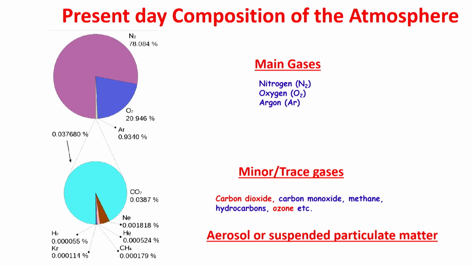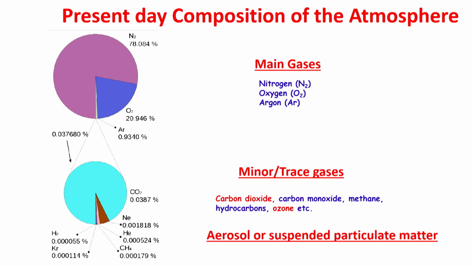Let us see what we have on other things. As I said, this is the present day composition: nitrogen about 78%, oxygen about 20.9, argon about 0.9, and the remaining amount is trace gases. Mind it, this is very important: N2, oxygen and argon are stable, they are not changing a lot in concentration. If you measure anywhere in the troposphere or stratosphere, at any place around the globe, you will find the same atmospheric composition for nitrogen, oxygen and argon.